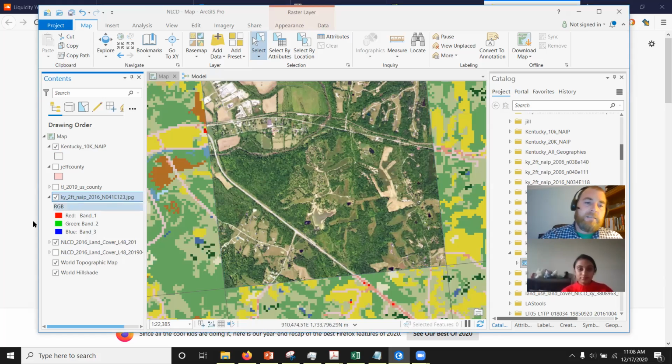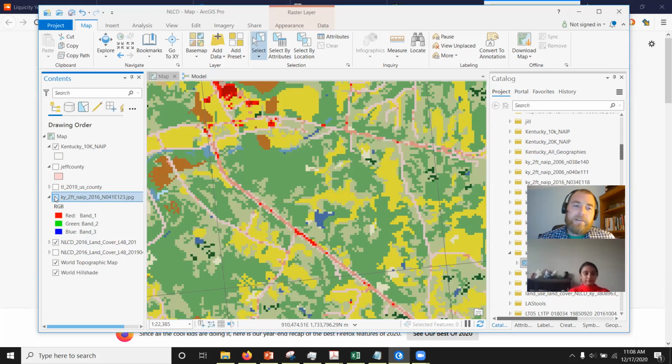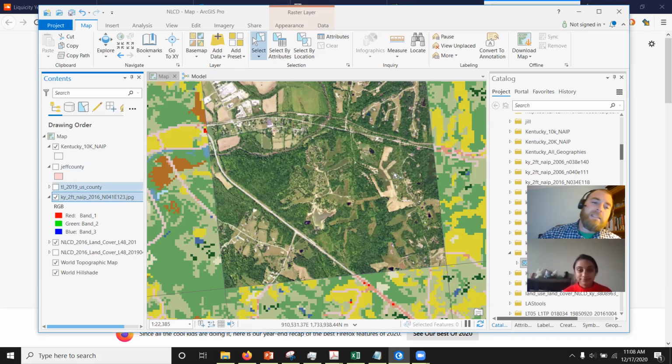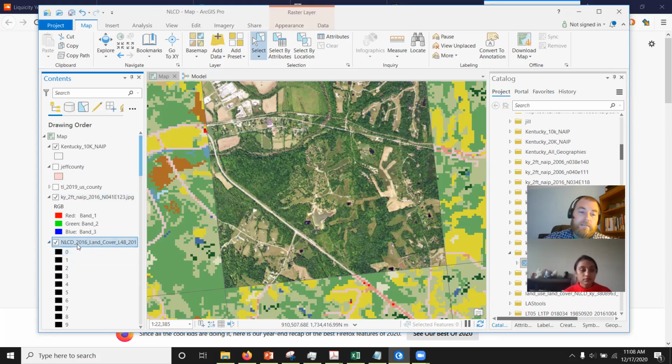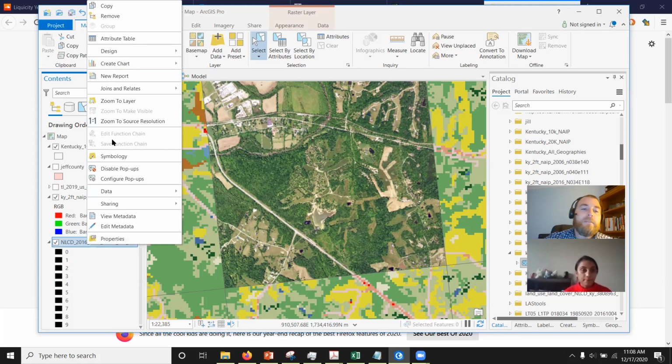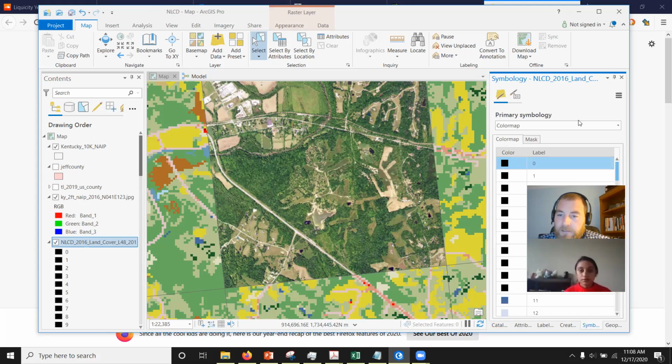So let's just clear out. And so my study area is now this, to that extent. Okay, and we have land cover data that we're happy with. Let's see, we should be able to do something with the symbology here.